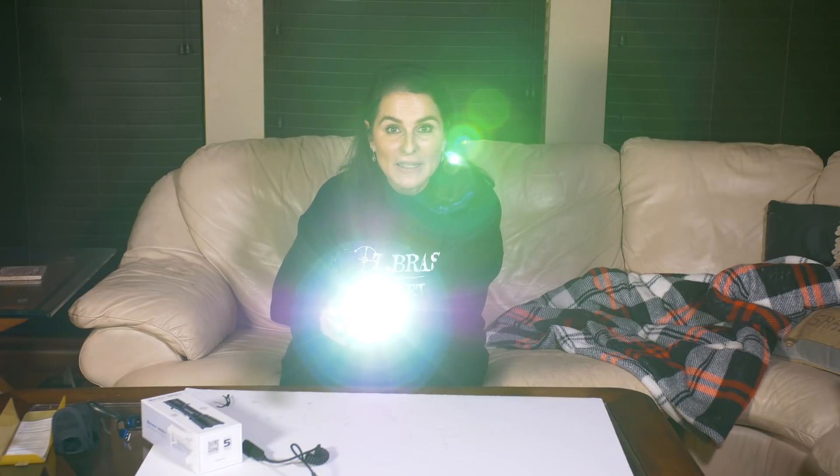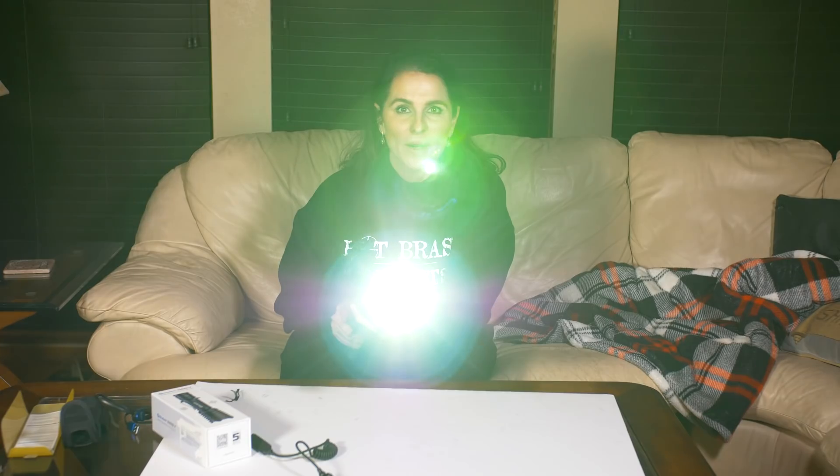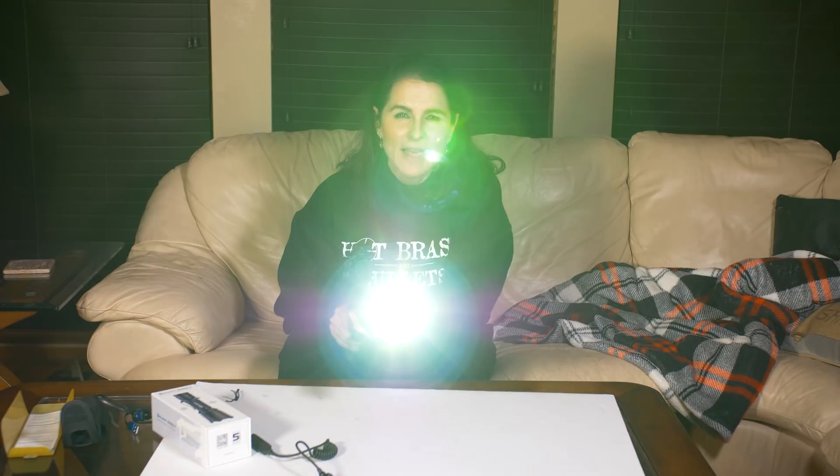I'm going to show you the high and low settings — and just so you know, I'm pointing towards the tripod, not the cameraman. A half press and it goes on low; a larger press and it goes on high; another press turns it off. In tactical mode you'll want to read your instructions, but you either have the high powered or the strobe. On the high powered mode you can't click it on and keep it on — the light goes on and off, which is good because in tactical mode you want to use the darkness as your cover. So you go on, turn it off, or you hold it and hit strobe.